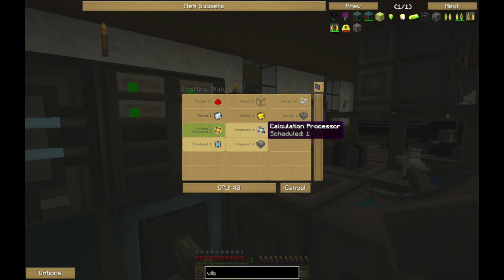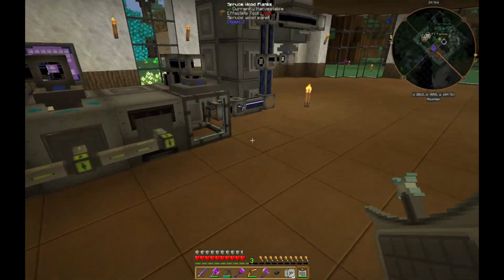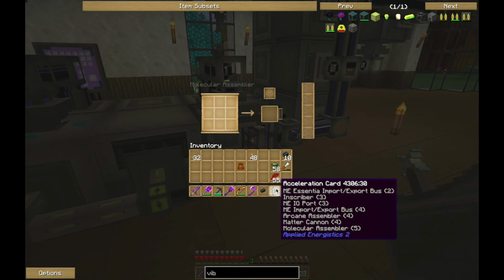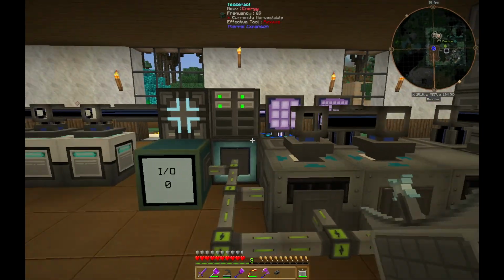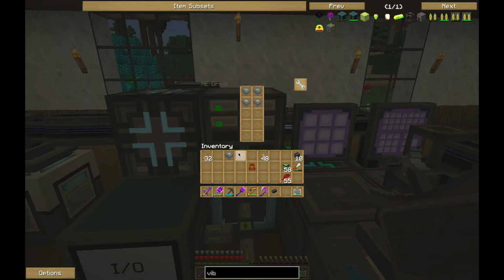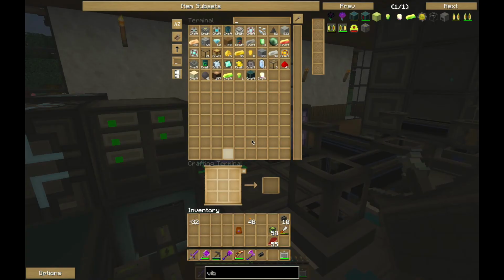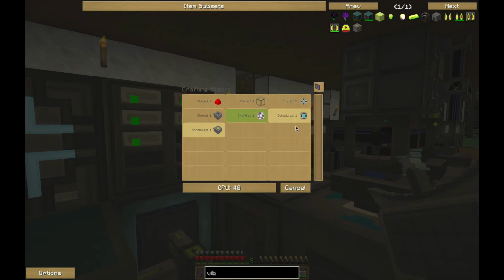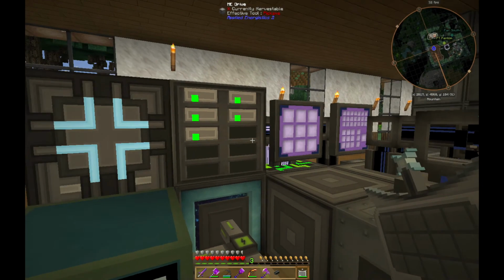You see it's scheduled to make a calculation processor, and it's scheduled to make one more logic processor. Right, it's currently crafting the one. Let's see if it'll show us assembling the drive here. I tried to, yep, there we go. Boom, look at that. That was too slow for me, so I put the accelerator cards in there. So now we'll just grab the one drive that we have made and put it in here. And we should be almost done with our second drive. Boom, look at that, no more, goodbye.